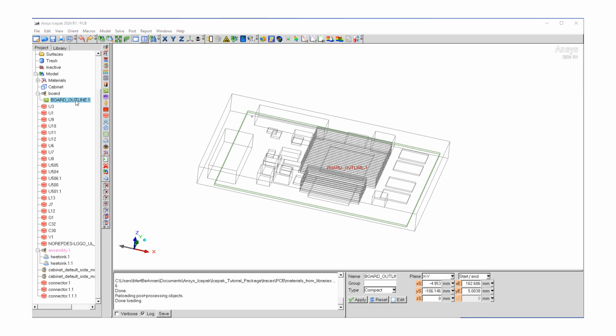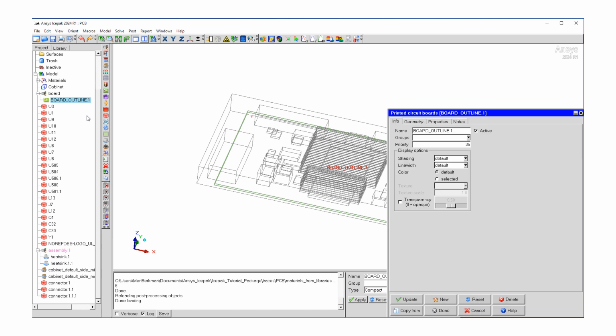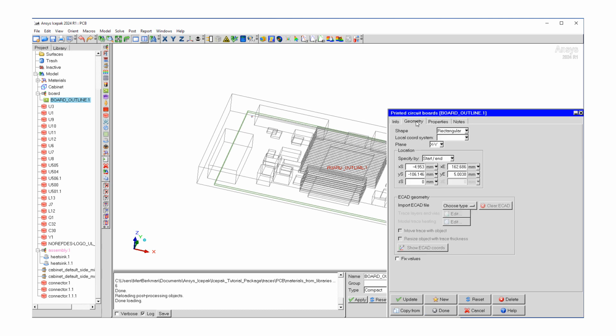So the first thing we want to do is double click on our PCB board, and then under the geometry tab, we want to import an ECAD file or an electronics CAD file. We can choose the type here. We're going to use Ansys neutral ANF.